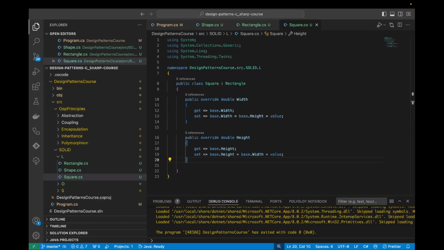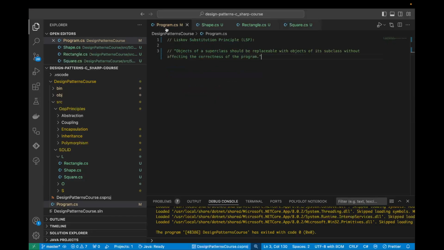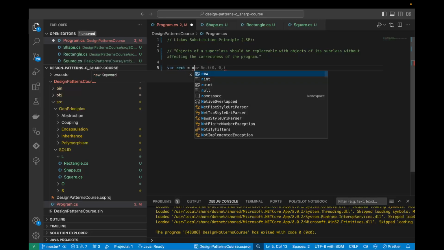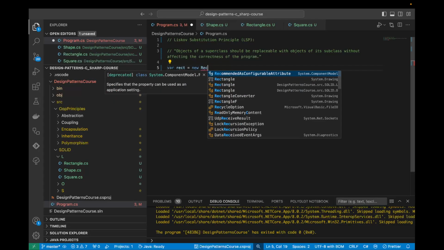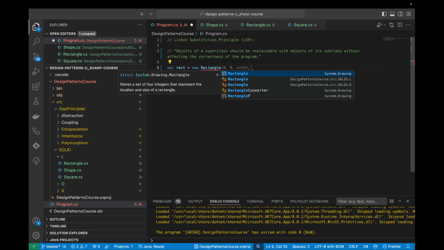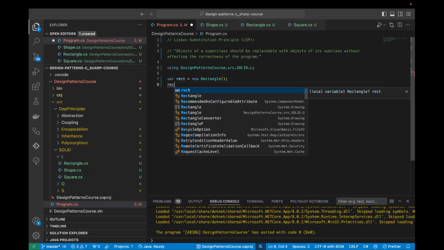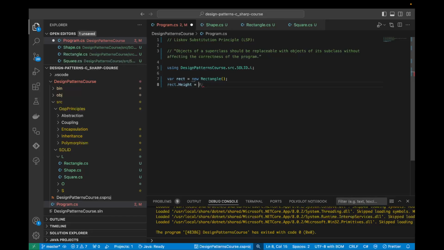Now what we're going to do is write a test. And in the test, we're going to make sure that our program is calculating areas correctly, or as expected. So we're going to create a rectangle, and we're going to set the rectangle's height equal to 10.